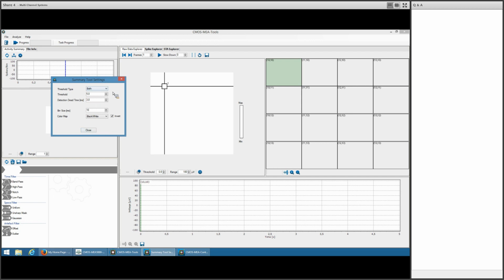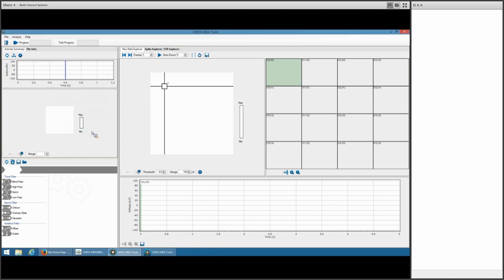So when I do it like this, everything that is 5 times larger than the standard deviation of the noise, either positive or negative, is detected as an event. And 3 milliseconds after each event, there's a dead time. And the display is shown in 10 millisecond bins. So when I do this, I get something like this.